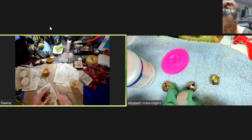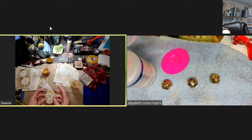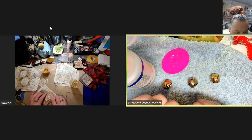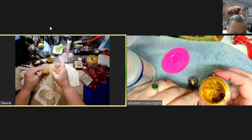So I guess that's what I'll do today is use it up on the edges of this, and it makes it shiny. Shiny, shiny. Hi, Kim in Alaska. So, yeah, I get to use lunar paste with you today.